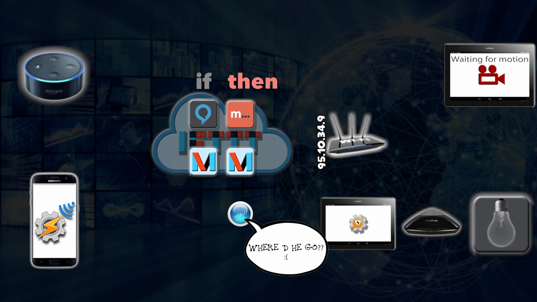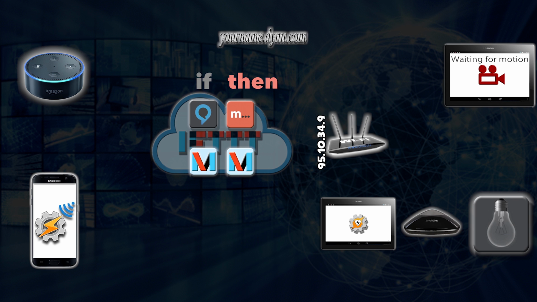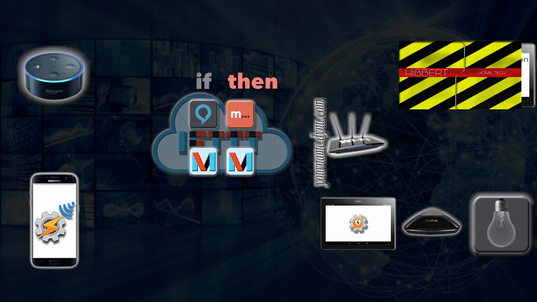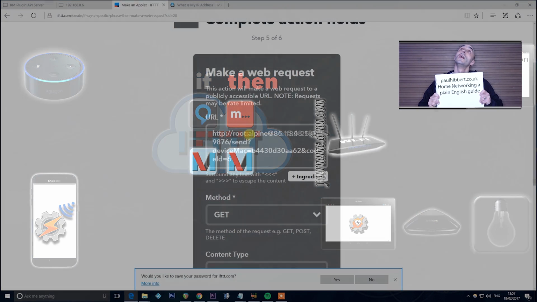If that's the case, you're going to want to sign up with an account with a company called Dynu, who can give you a static address, which will be alpha rather than numeric. There's a guide here which will tell you more about IP addressing and how you can sign up with Dynu.